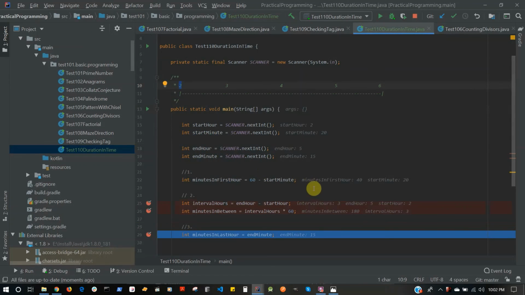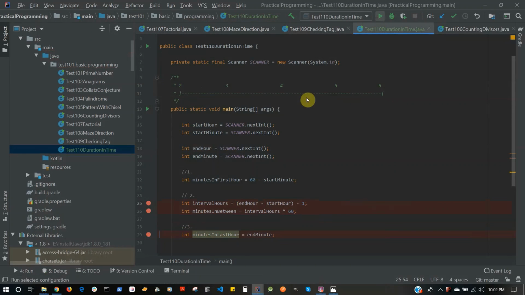So we need to make sure that the offset is managed, because we're already covering this time by taking the start minute. So we should be interested in 2 to 3. So whatever number I get over here, I'm going to reduce that by 1, which takes care of the offset.